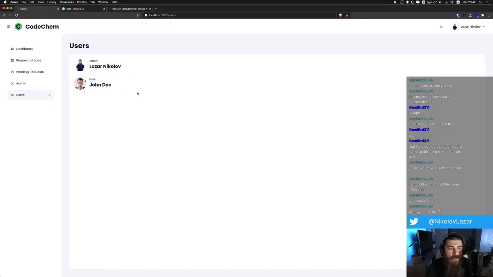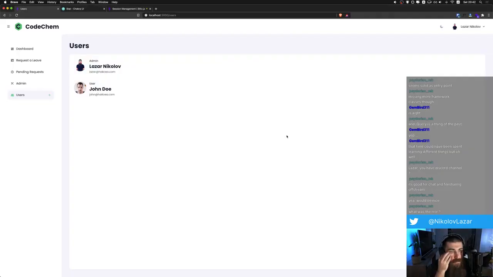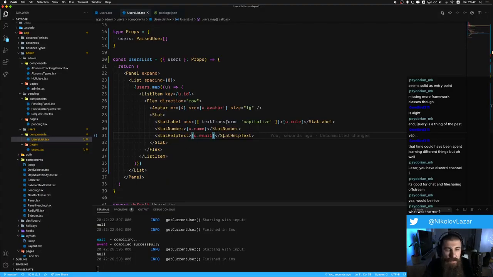Okay, admin, user, nice. We have the name here. We would have the date of employment, or maybe, yeah, let's just show the email instead, because I guess that's a bit more important than the date of employment. And then we can add a little edit icon. When we click on that, we can show a little modal, a little dialogue, and we can edit all of the stuff except the email, I think. And we can also do that a bit later on. Oh man, time flies. Should be going in 20 minutes, but let's use the time wisely.